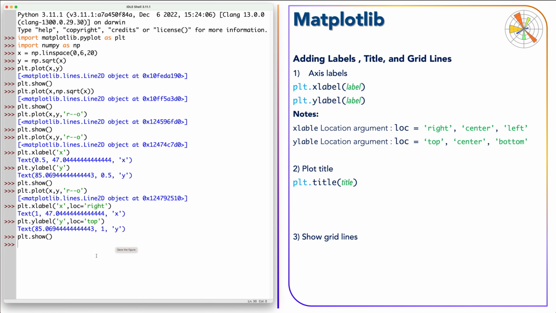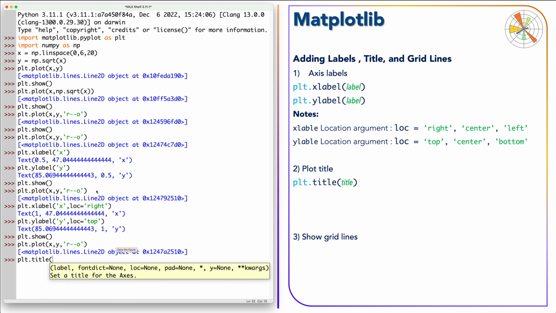Also, we can add a title at the top of the graph. So the title could be added as a text to the function title. Again, we need to make the plot. Then the square root function title.